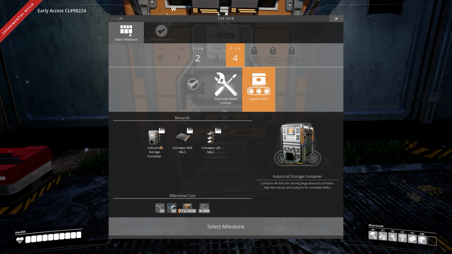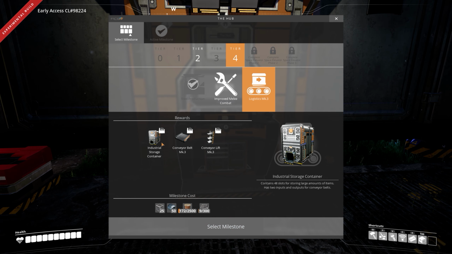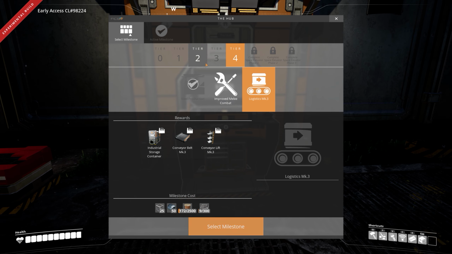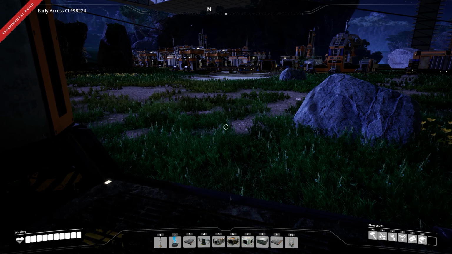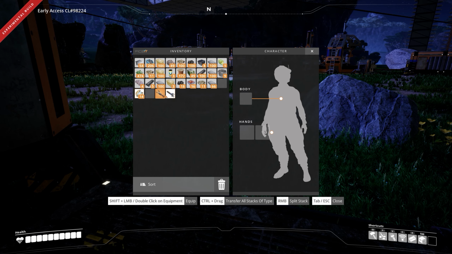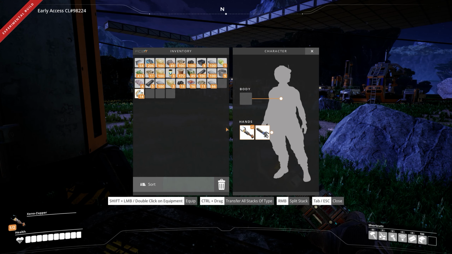Also, the industrial storage unit was updated, because it was nice, but it was just more storage. It wasn't really that important, but now it's incredibly better because it has two inputs and two outputs, so you could feed in either two different materials or have two inputs of a material and two outputs of that material. So this now actually sounds like something we should use, so potentially that. But first we are going to take a look at conveyor lifts, because I am very interested in conveyor lifts, and we can already build them as well. There's also an extra hand slot now. Cool. Definitely using that.